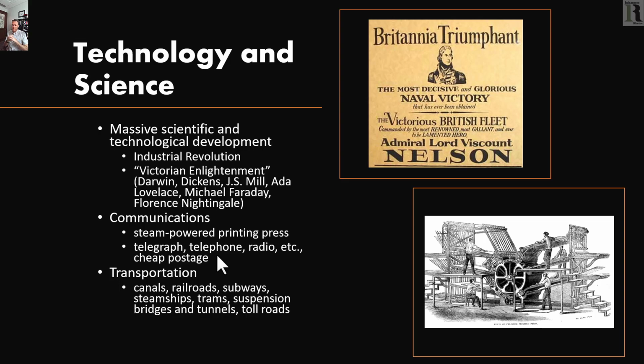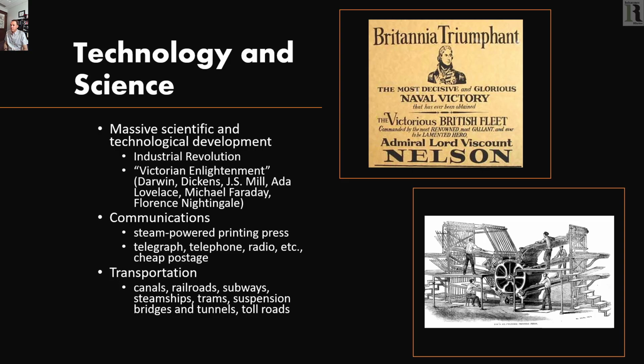Other developments in communications technologies are, of course, the telegraph, the telephone, going into the 20th century, the radio. But another important factor of communication in the 19th century was the development of cheap postage and an incredibly reliable and dense mail system, especially in Britain. By the end of the 19th century, mail was being delivered 5 times a day in London. So the postal service was incredibly efficient and reliable.